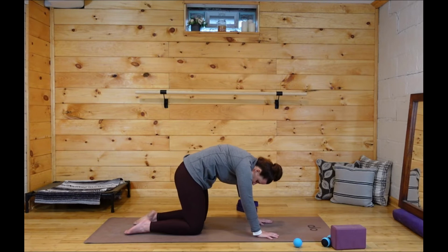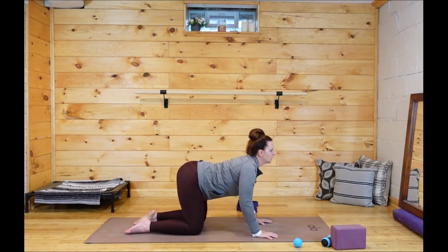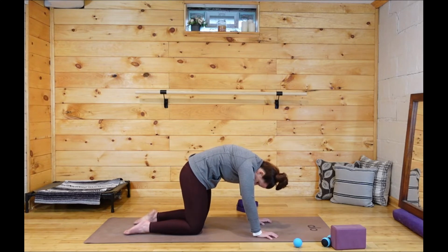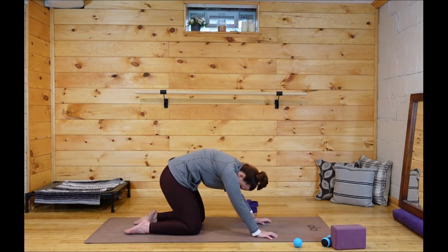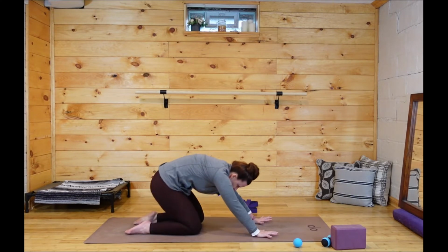So pushing into the mat, let there be a little bend in your elbows, tuck your chin, round through your back, tuck your tailbone. And then as you inhale, let the tailbone lift, the belly drop, and the head lifts. The elbows are going to turn forward here. So exhale to round, the insides of your elbows turn towards each other. Then inhale to lift. Nice. So just creating a little bit of flow here. Whatever feels good for you. Getting the kinks out.